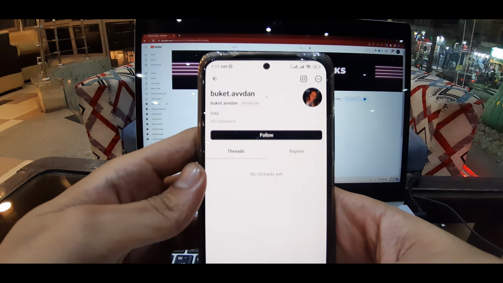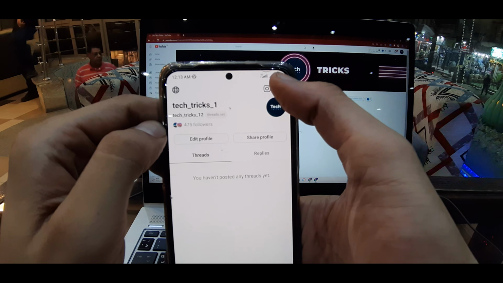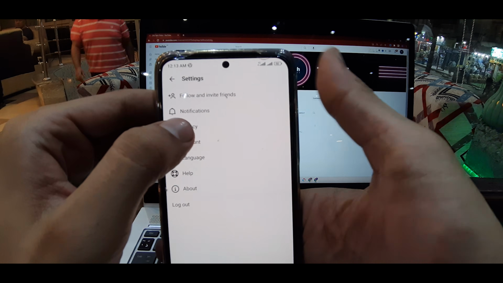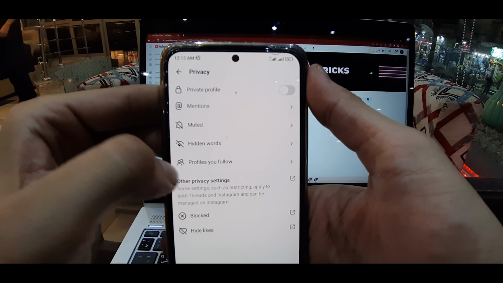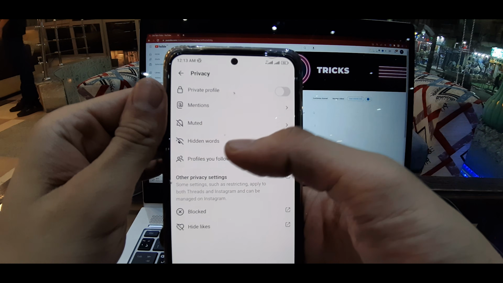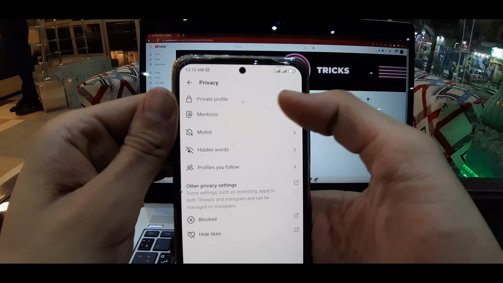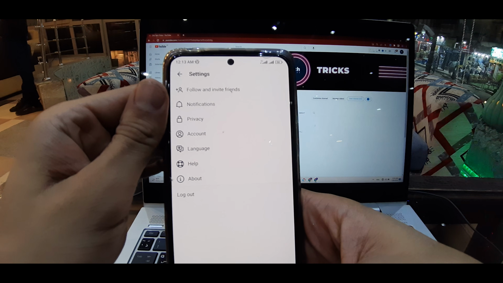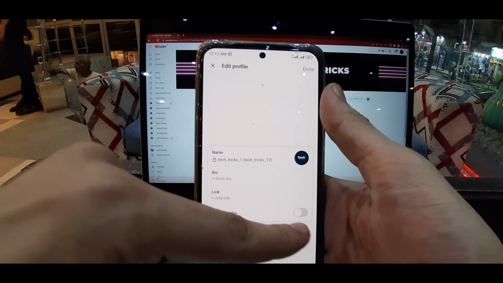First, from the app, what we are going to do then, go to the 3 little dashes up here. It might be a little different in iOS. You are there, go to settings and go to privacy and make sure your account is not private. So if your account is a private account, followers will not be sent. So make sure you're not on private account. It has to be public. And that's really the only setting we need to check in the app.